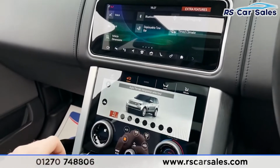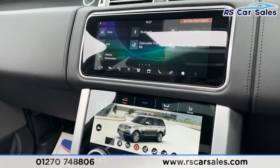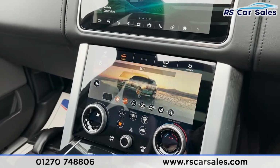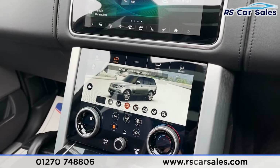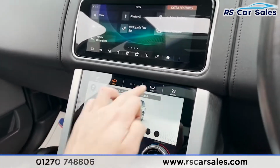Now, working our way down, you've then got your different driving modes, so you can just put it in auto like so, or we can press this in and then change our modes manually. So we've got things like dynamic, which is essentially a sports program, eco mode, we've also got our comfort mode, and then we've got various off-road modes as well, like grass, gravel, snow, mud ruts, sand programs, and we've got rock crawl as well. Now I'll put it back into auto for now.